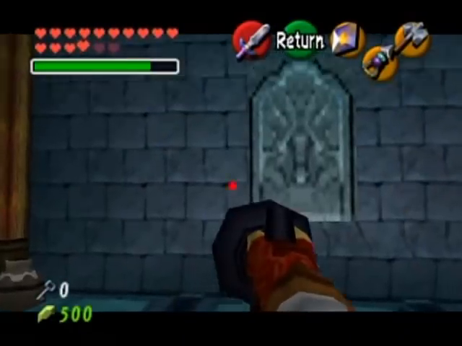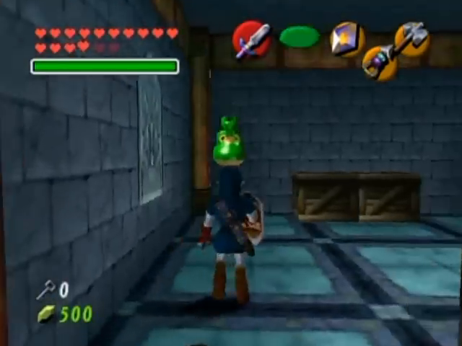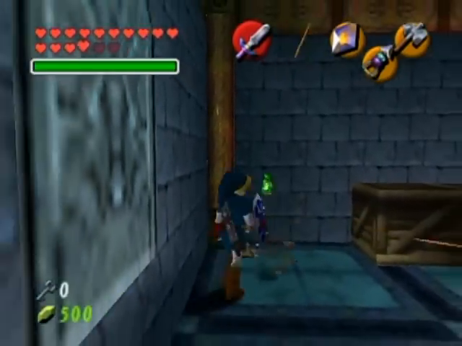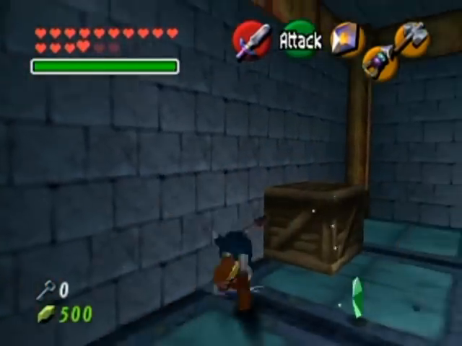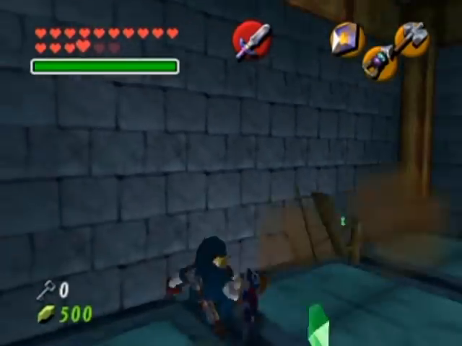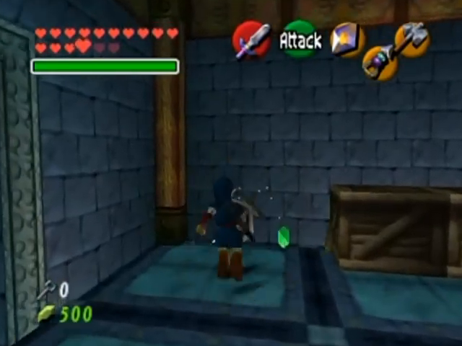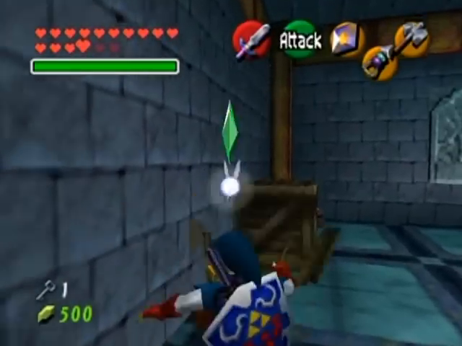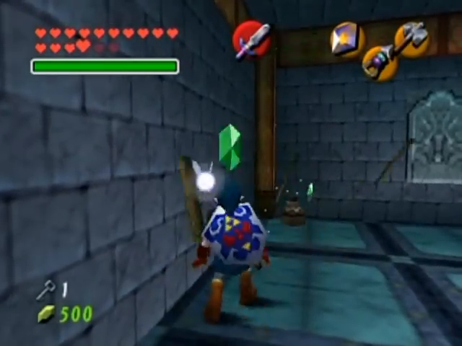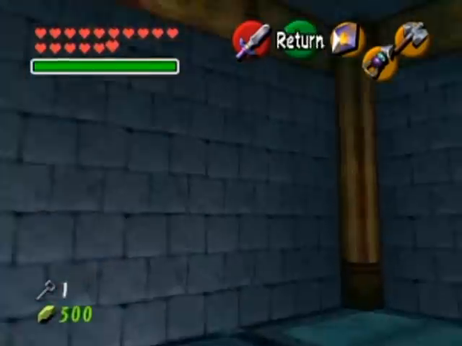Now, when am I getting the dungeon map and compass? Maybe it'll be in this room. No. Okay, what's in this room then? Is it something that I desire? Maybe a Skulltula. Maybe it is the answer to all of life's mysteries. A key? Well, that's something I'll need to use, I'm sure. But I was kind of surprised to find it in the crate.